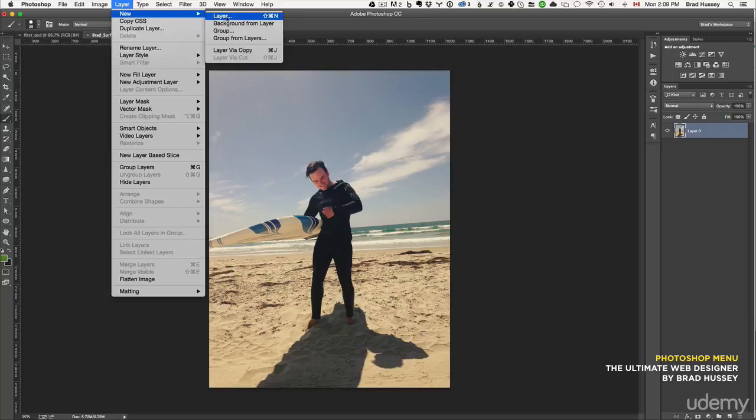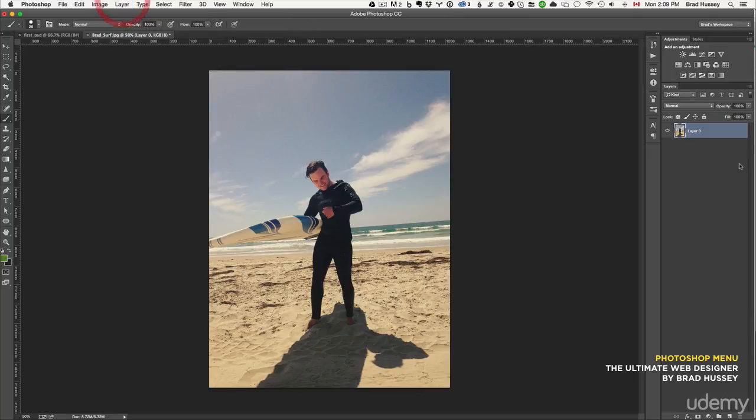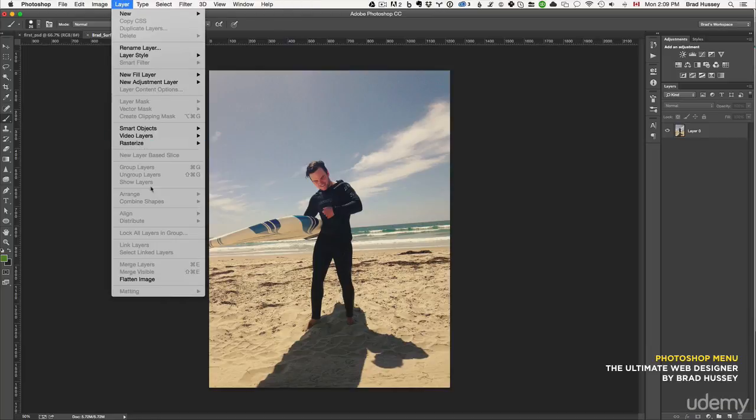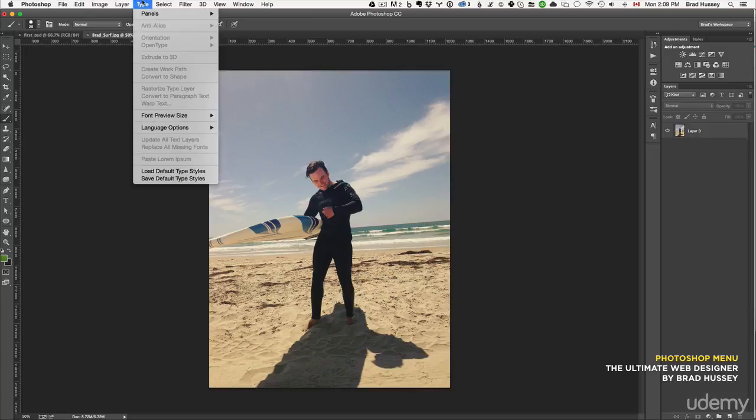This is if you wanted to create new layers from this menu. You could do things like this, or you could duplicate layers, but you can also do it right here, just by clicking these buttons. New layer, new group for layers, and then this one is create a new fill or adjustment layer, which we'll get to eventually. So yeah, I don't really use these, so you can probably just leave this menu item entirely alone.